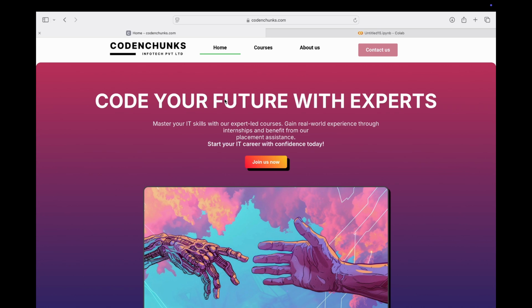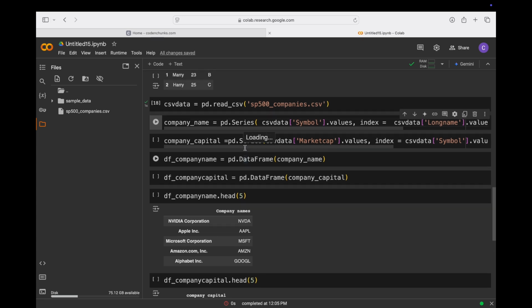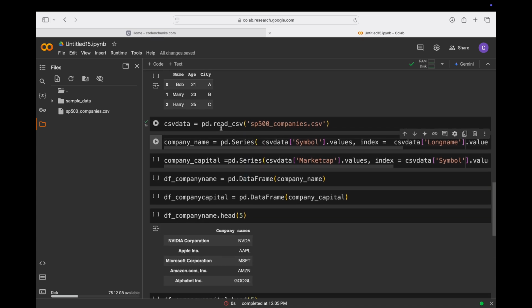In the last video I covered real data, the top 500 companies data, in which I did some analysis. If you do not know, first watch the pandas video, that is the last video. In the last video, you can see we were reading that CSV file that I downloaded from Google. If you want to download the same thing, you can search for the top 500 companies stock CSV file. Google will give you the link and you can download it.